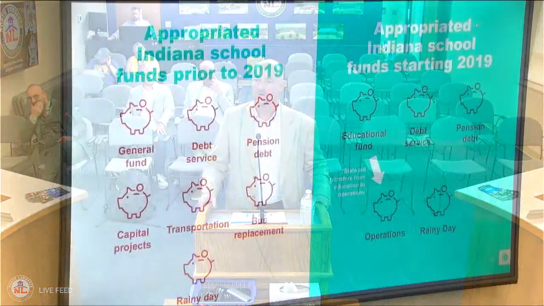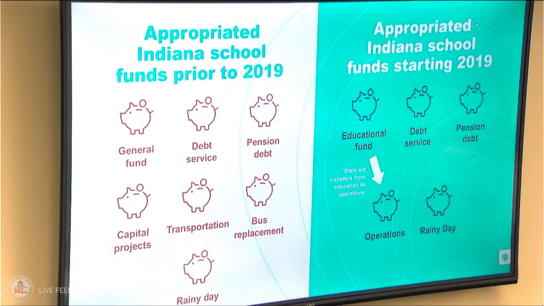And so the state said, hey, even though the expenditures are going to the operations fund, the revenue that was supporting those is still going to go into this education fund. So you're going to need to make a transfer, whether that's monthly, quarterly, annually, however you want to schedule that. They later came and said, hey, that cap's 15%. That's the most you can transfer without being on the state naughty list, 15%. And so that's where that threshold has been and remained. That sets it up for the next slide. So if you'll click to the next.